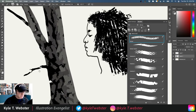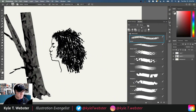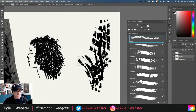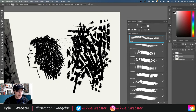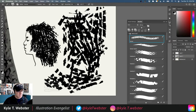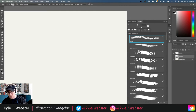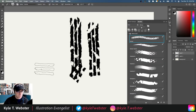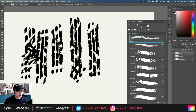But there's a really nice demonstration with that rattan brush. You can see how that works. Now, without painting inside a selection, I'll just show you the basic quality of it. What I've done with this brush is add a dual brush mode that is subtracting from every stroke with this nice pattern. So no stroke is going to be like the first. Everything is going to be completely unique. If I do this one time, the next time I draw with it, totally different. Next time, totally different. So this is really fun for adding texture.